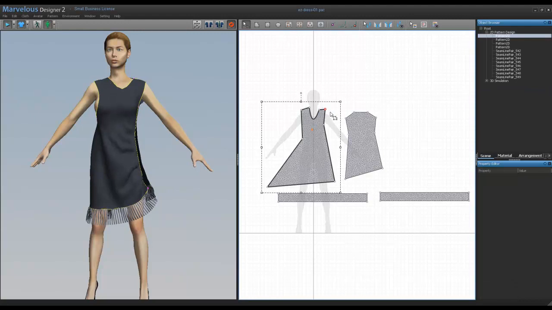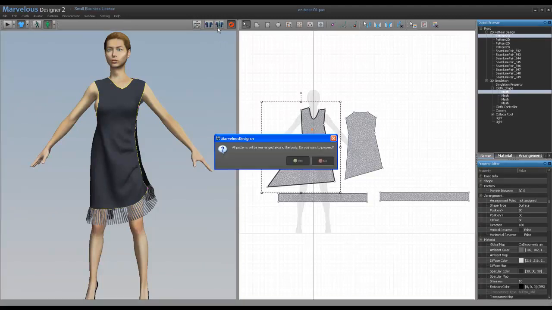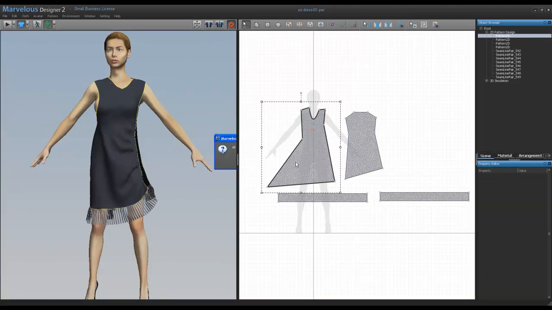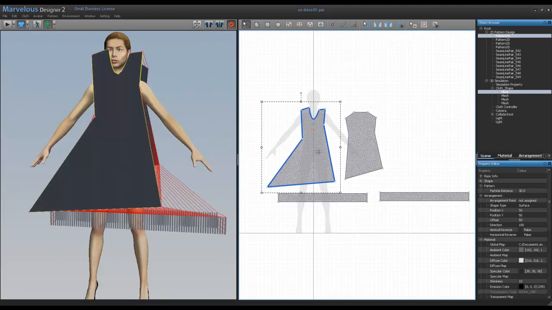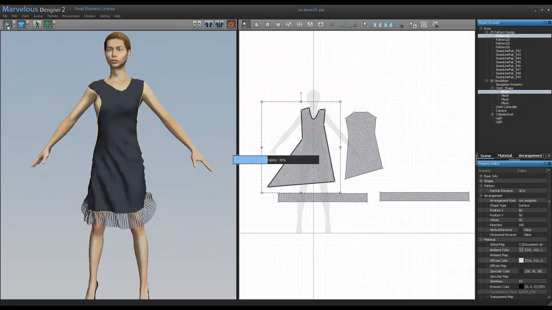And let's say kind of like that. You can increase the particle distance on here. What I basically like doing is I still like to reset my patterns, and what I like to do is kick up the geometry quite a bit so it's real smooth. Then I'll simulate it one more time to export the OBJ.